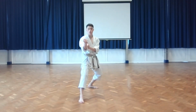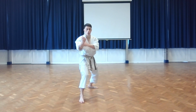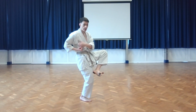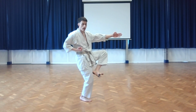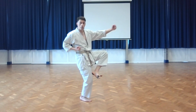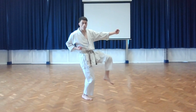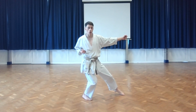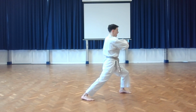So the first part, I'm going to bring my right hand to Hikite, left hand on top. At the same time as I do this, I'm going to prepare my left knee for the Yoko Geri Kekomi. So my kicking foot is by my opposite knee. My kicking knee is pointing in the direction of the kick. From this position, similar to Heian Yondan, I'm going to make an Uraken back fist strike and a Yoko Geri Kekomi. From here, I'm going to allow my left foot to touch down, keeping my weight over my right foot as my left hand opens before driving off my right leg to make the Mawashi Empi.